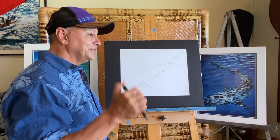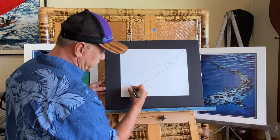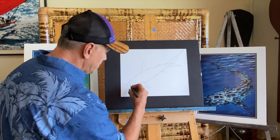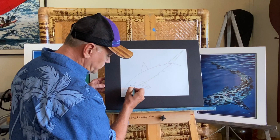Well, I tell you what, all sharks have gills, and we'll put the gills right around there. And right behind the gills, let's do one more triangle. How about a triangle for the mouth? Let's make it go up there. You see it? Soon you'll see it a little better. And in that mouth triangle, let's make a bunch of triangles for what? Yes, the teeth.